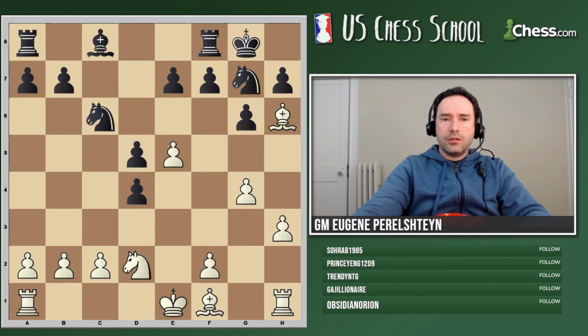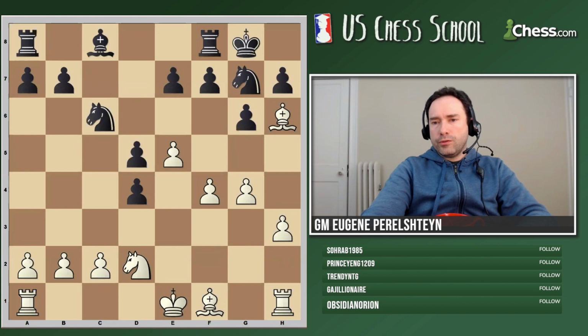Okay, again, things are not that clear yet because black is a pawn up and the e pawn is under attack. Of course, f4 is forced. And now the next move is more or less forced too. F6.